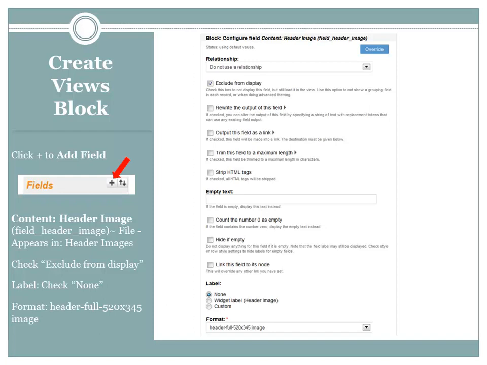Now if you look on the upper right hand side, you'll see a checkbox next to exclude from display. The first field that we're adding is the header gallery image, main big image. We want to view this. That's what views does. It displays fields of data. Why would we want to exclude it? Well, if we didn't exclude it, we wouldn't be able to rewrite it later. It seems like an odd concept, but if we just didn't have that check mark there, then when we did our view, it would just show up in the box. We don't want to just show it up in the box. We want to control where it shows up in the box. But we do want the field to show up. So we list that field, but for the time being, we're saying exclude it from the display.